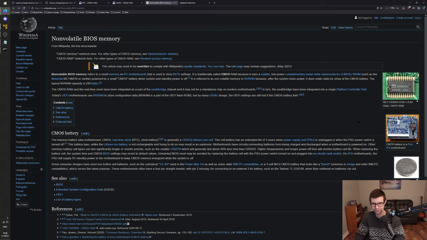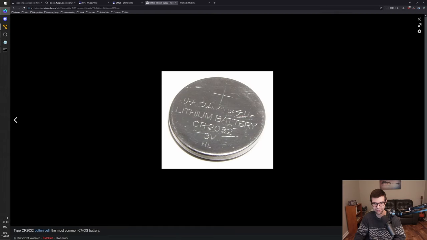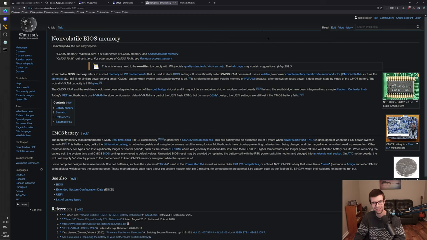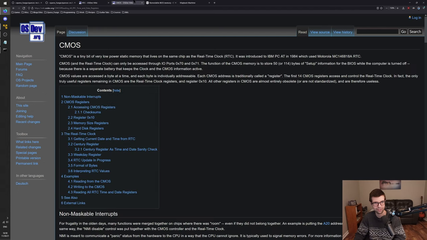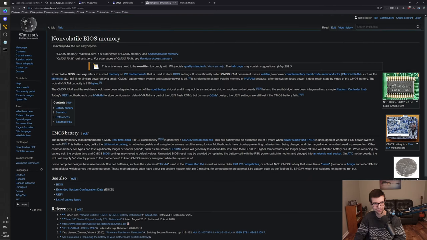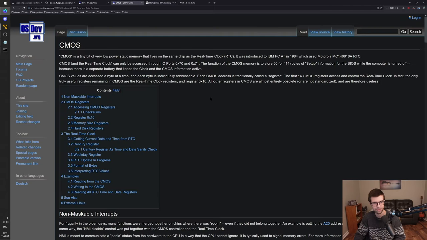Supposed to be more non-volatile because it's kept alive on motherboards through, you know, like the little button cell batteries, like watch batteries and things. But I'm not going to reiterate Wikipedia pages. You can look those up yourself. I couldn't find anything for CMOS RAM exactly, or what the OSDev wiki calls CMOS and RTC. But there is a page, non-volatile BIOS memory, which explains that slightly more. I guess nowadays UEFI has NVRAM, which is non-volatile RAM. And if you do UEFI things, you'll see NVRAM vars and stuff, which is non-volatile RAM variables and other config values. But anyway, that's sometime in the future. Maybe we'll mess with that. Because we're still doing BIOS compatible things.